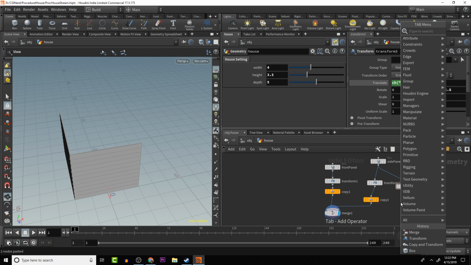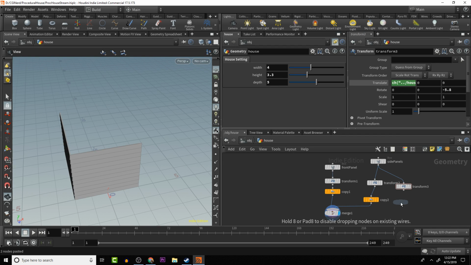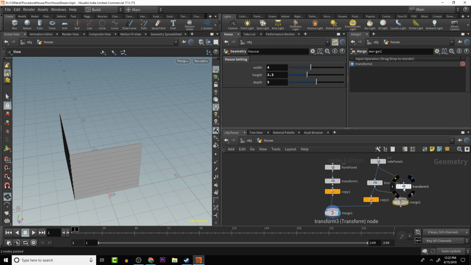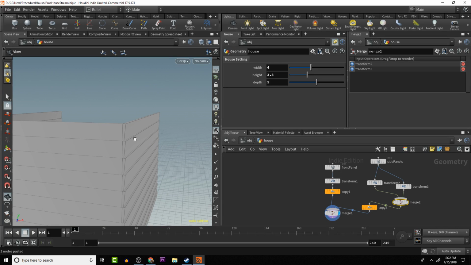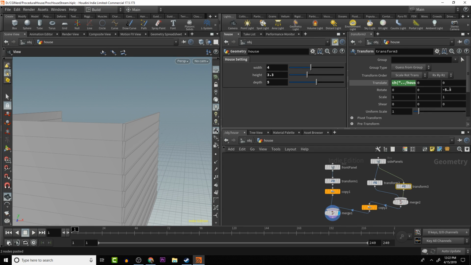And let's merge these really quick. So I'm going to create a merge between these two and then put it into the copy node. And we can see that we got the other side. The only thing is that the rotations are going in the wrong direction. So here we can make this a positive, and then we should be fine. Okay.